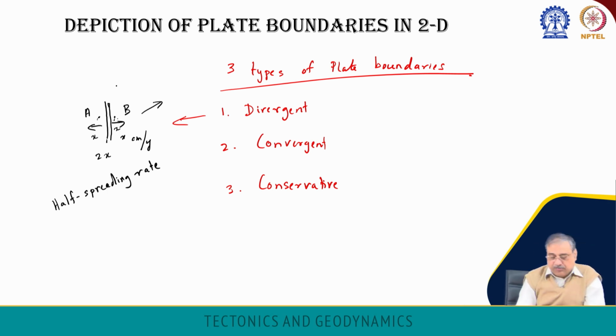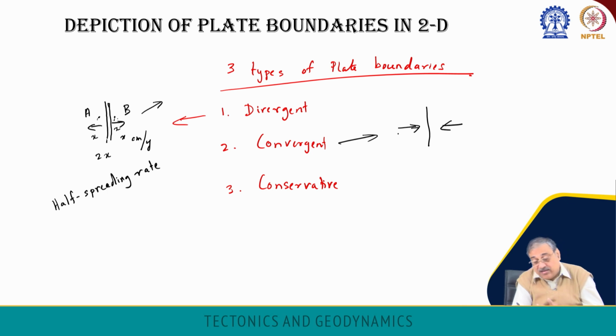Now, what about a convergent boundary? The depiction is different. Let us say we show the convergent boundary as a line. In 2D, it is just a line. The way it is marked out is that you will have boundaries like this. Again, the two lines represent vectors. They would be exactly equal in length, which represents the magnitude. And although the magnitude is the same, note that now the directions are towards each other, unlike in the case of the ridge where they were acting away from each other. Here they are pointing towards each other.